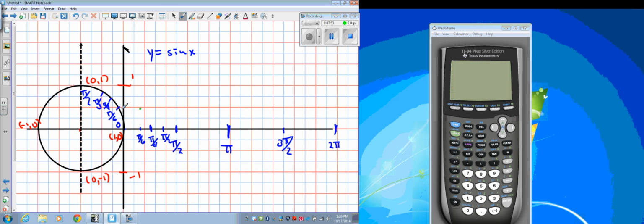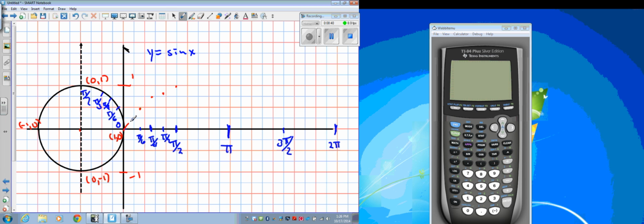Because this height is going to come right out here, correct? And then when I'm at pi over 4, when I'm at this point, it's going to be this height. See what I'm doing? Straight across. I'm just going straight out from here. Straight out from here. And then at this pi over 3, I'm going to go straight out from here, and then I'm coming up. So when I'm at this distance here, I'm at this height. And then once I get out to pi over 2, I'm right up here.